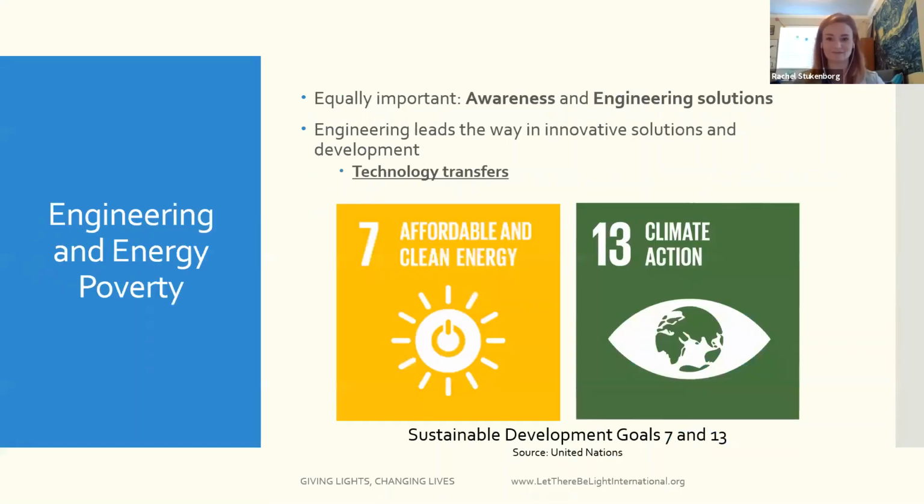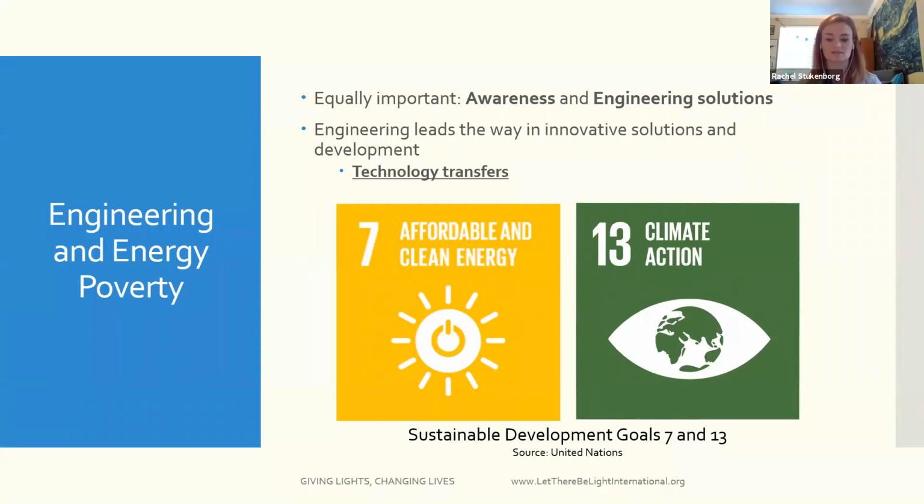So as shown in my thesis, I'm very passionate about awareness on energy poverty, but I'm also passionate about engineering solutions to energy poverty and climate change. I'm currently studying mechanical engineering at Duke University, focusing in energy and fluids with the goal of entering the field of creating technologies for alleviating energy poverty. And engineering is very important in alleviating energy poverty because it leads the way in innovative solutions and development.